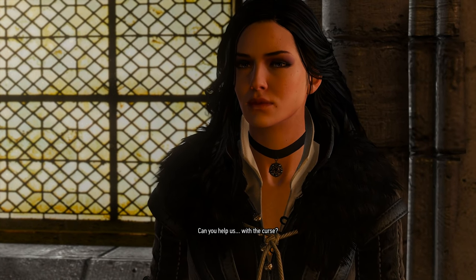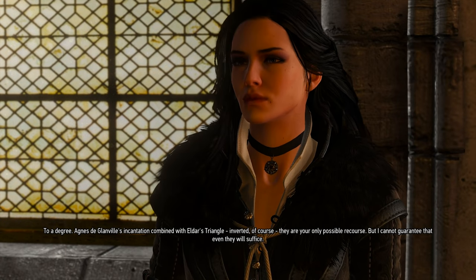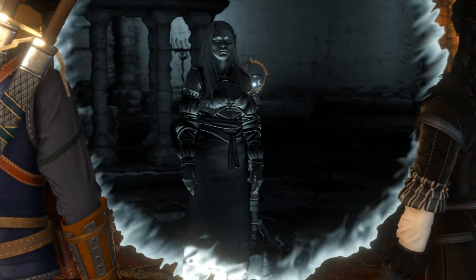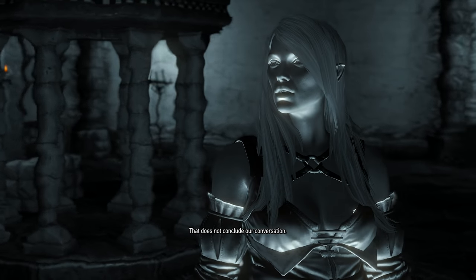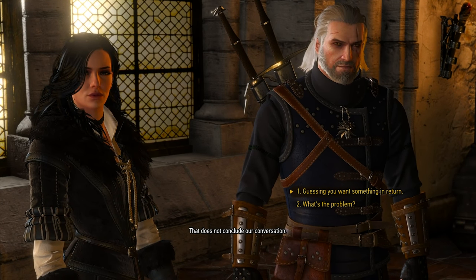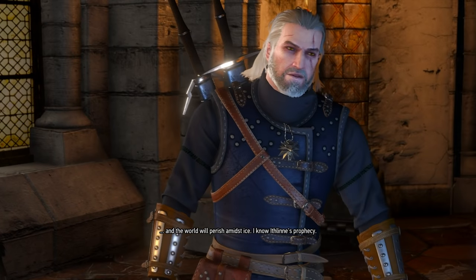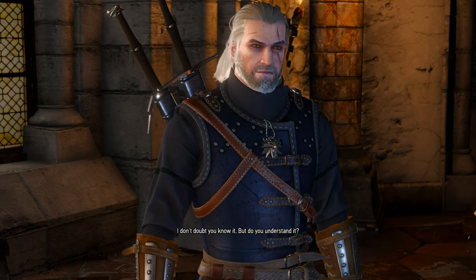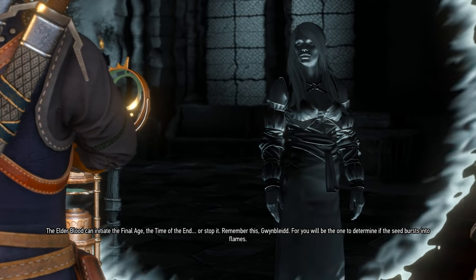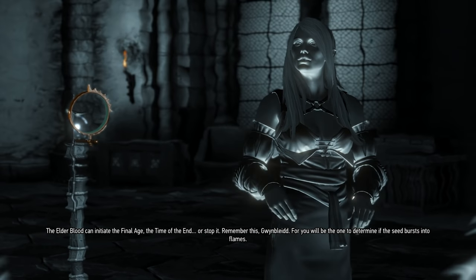Can you help us with the curse? To a degree. Agnes de Glanville's incantation, combined with Elder's triangle, inverted, of course. They are your only possible recourse. But I cannot guarantee that even they will suffice. Thank you. That does not conclude our conversation. I don't think she wants something. What is it? The time of the white frost and white light is nigh. And the world will perish amidst ice. I know Ithlinne's prophecy. I don't doubt you know it, but do you understand it? The Elder Blood can initiate the final age, the time of the end, or stop it. Remember this, Gwynblade, for you will be the one to determine if the seed bursts into flames.